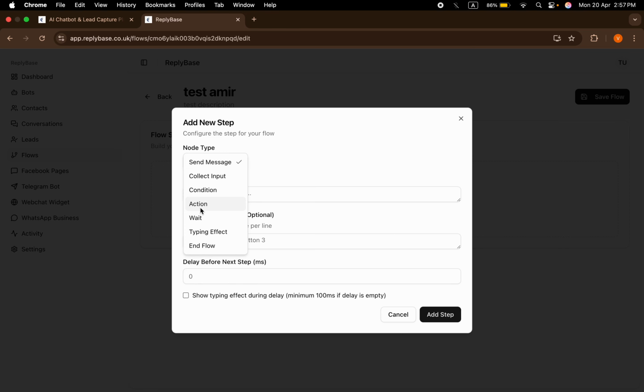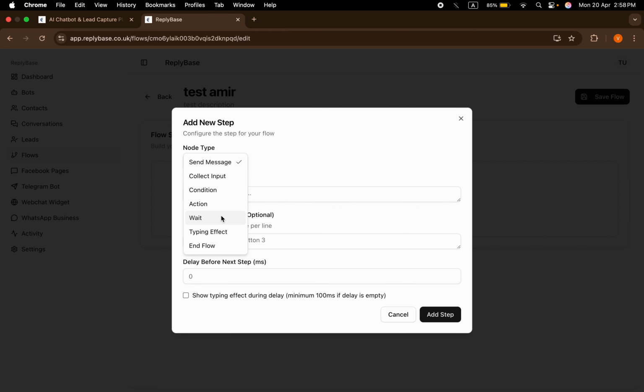An action is kind of similar to the condition with a little difference. Condition follows an action based on a condition, but an action is a fixed action. When we select an action, it can be, for example, calling another flow to run. Maybe at a certain point we ask the system to now start a flow, like where we are discussing pricing data, something like that.